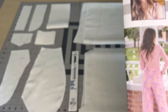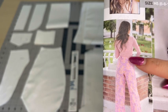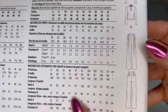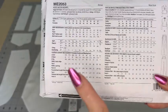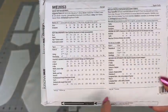And the back has, let's see if we can get that to focus. The back has welt pockets and it has two darts through the pocket. And I just think it's such a cute detail. Here is a line drawing for the pants and the top. I always recommend looking at the finished garments when choosing your size. I'm making a size 10.